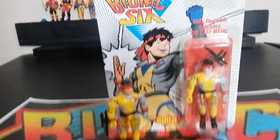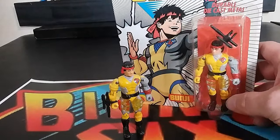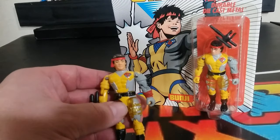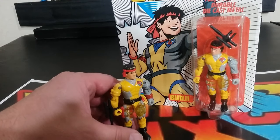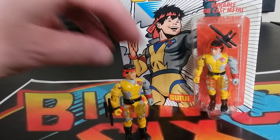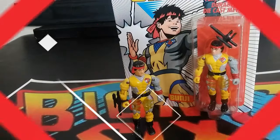We have Bungie, unpunched — good looking figure, and this was one of my favorites to get. When I got him, I was so excited because he was another one hard to track down. It's interesting how they have a similar design but with different color schemes and different face sculpts. His weapon is something I've never seen him use, but because he is Karate One — Bungie — of course he's going to use karate. It's almost like a very bland figure compared to the rest of them, but the fact that he does karate made him one of my favorites. He got played with a lot.